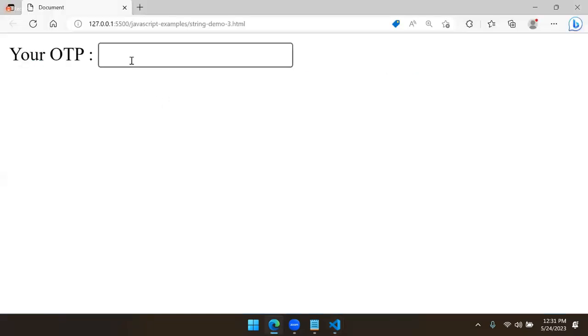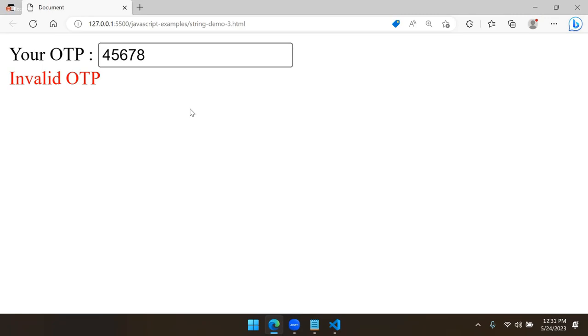Now we will write here 45678, and it says invalid. Why? It is valid, but accidentally I gave a space here, and it considers the spaces. If I don't add it, it is fine. With an accidental space after it also, it is invalid.